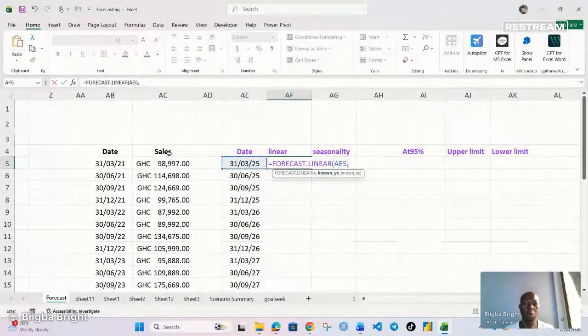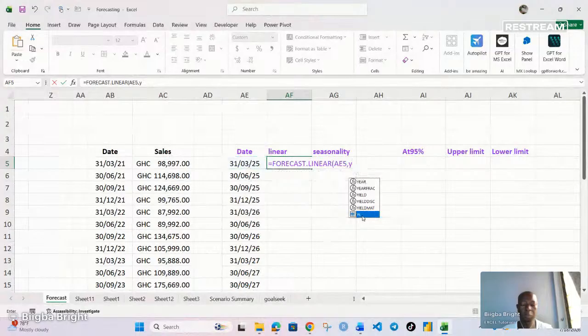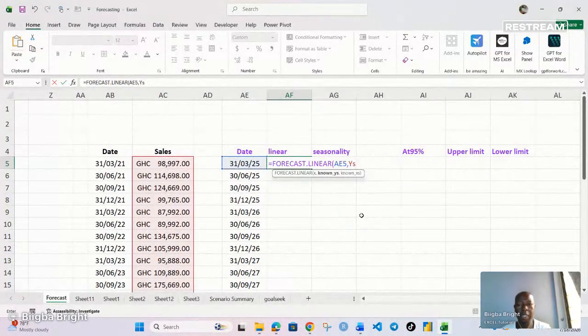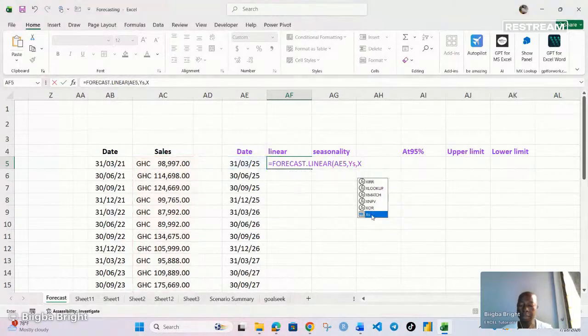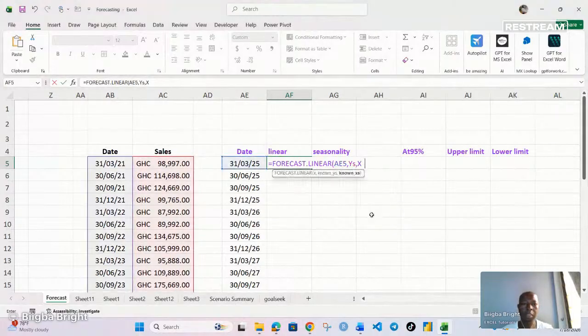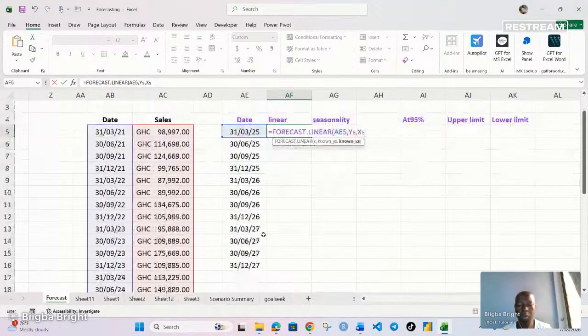Remember, I just saved the whole of the cells as Ys. So I'm simply going to call it Y, and you can see my Y's are down here. I'll click on that and use my tab key to complete it, and you see that it will highlight that particular range. And then my X. I'll also type my X over there, and you see the X's are down here. Then I'll use my tab key to complete. You see that it also highlights the whole of the X's, which are here. And that's all.